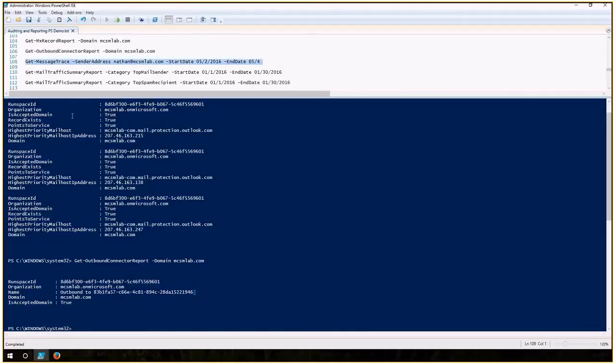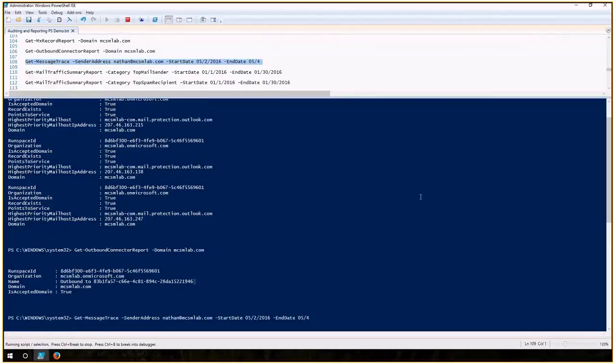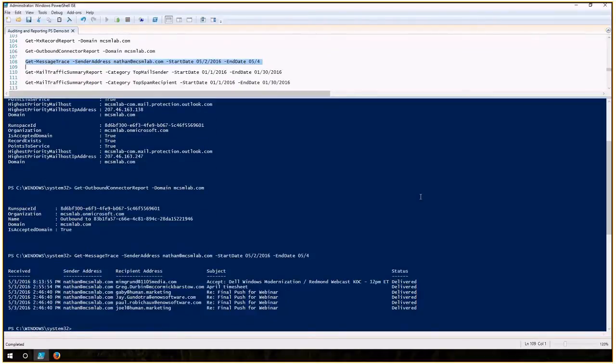Get-MessageTrace. This is useful. So I want to do a message trace for my account between 5/2 and 5/4. So we're going to show all the messages that I sent between those dates. Oh, good. Nothing terrible. So we can see, these are all me, and I sent to 1105 Media, some webcast I'm setting up. There's an April timesheet for somebody, and there's stuff about this webinar that I sent to Joel and Paul and stuff. So it's message trace for my account for those few days.